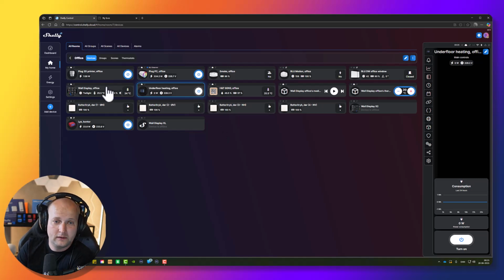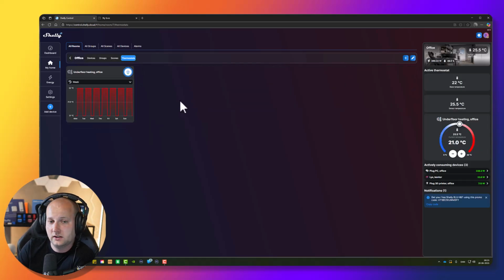So what you have to do now is to go to the thermostats tab in the sub menu up here. When you're in the thermostats tab, you can press on the plus icon to add a new thermostat. You can see that I already added a thermostat inside this room, but I would just like to add another one. You can actually have different thermostats inside a single room, and then you can switch between different thermostats.